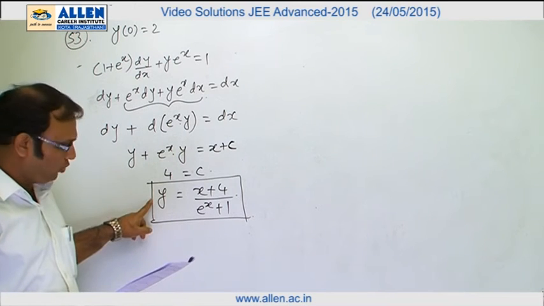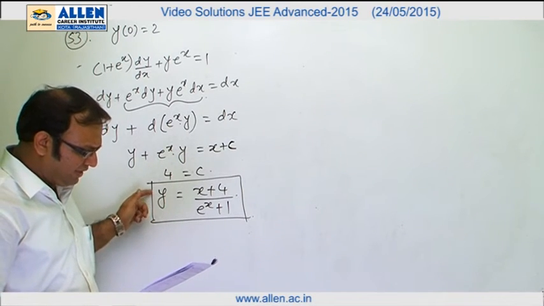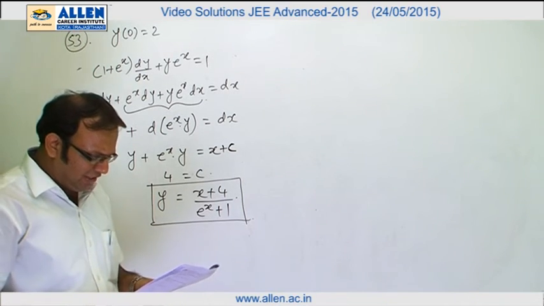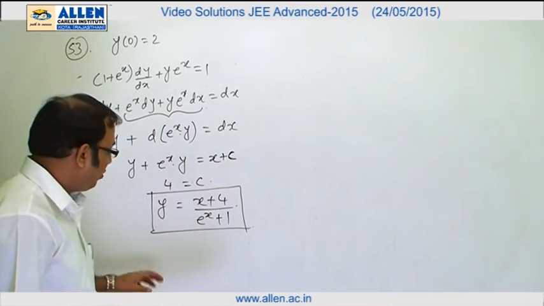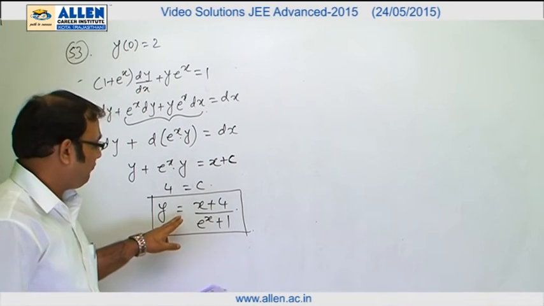Now after this function has been asked, the options - if you see y(-4) and y(-2) are being given to be 0, so obviously only A is correct, B is not correct. After that, the function asks us about the critical point of this function in the interval -1 to 0, and for that what we will have to do is we will have to differentiate this equation to get the critical point.